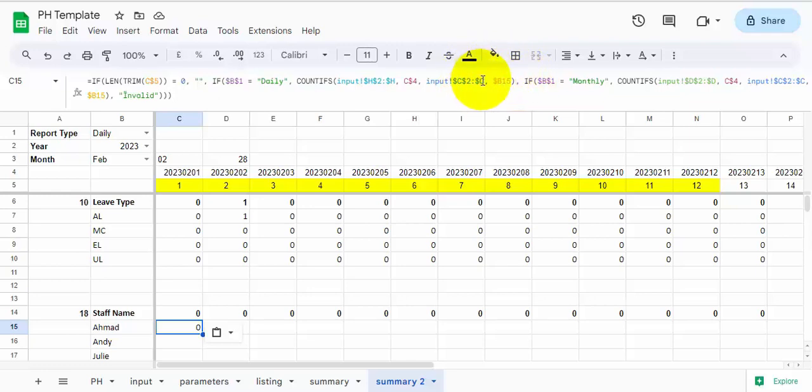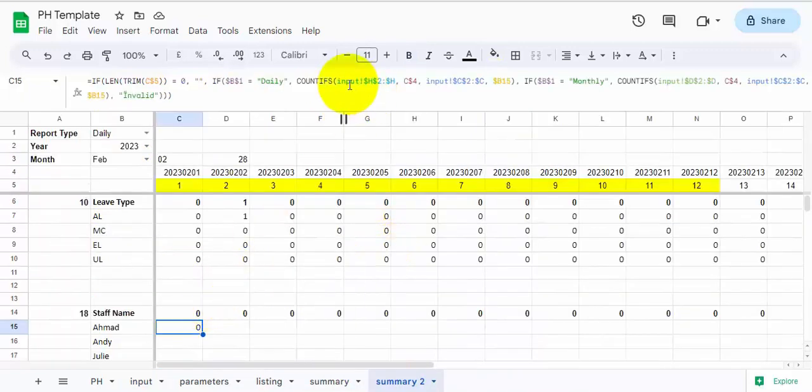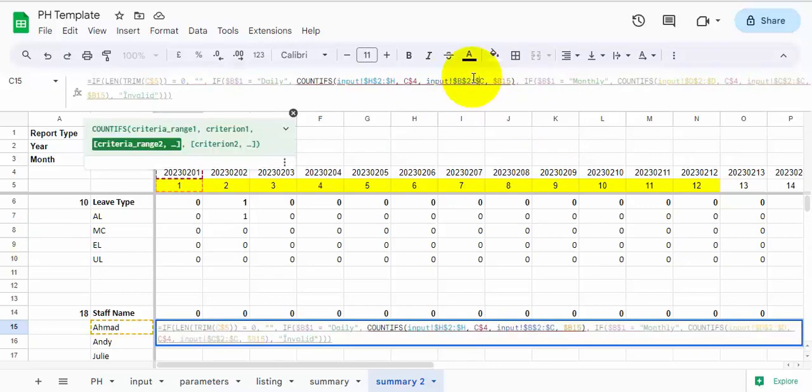So the staff name is at column B. Then come back over here. So this one we will change to column B, and the second one also, this is the money one, also change to column B. Then we close it.